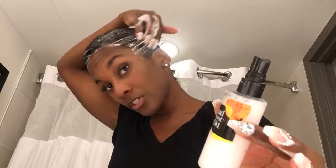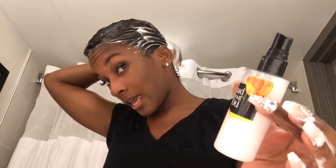This is a Bath and Body Works bottle. Janky, I know. Your girl be on the road a lot. So, every month, you know, I don't even know. I had a wig on today, and then I realized I want to do my hair. So my wig is on the bed, and I just washed my hair and stuff. But I was planning my hair. So let me finish my sentence.